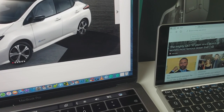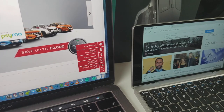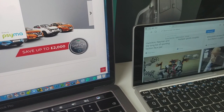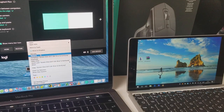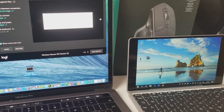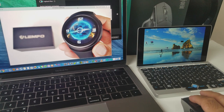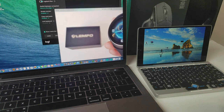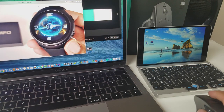Also, an incredible feature which I have never seen in a mouse is Logitech Flow. You can seamlessly control up to three computers with this mouse. So you can have a MacBook and a Windows laptop side by side, and you can control both with one mouse. But not only that, you can also copy and paste text, images and files between them, which I think is incredible. It uses your home Wi-Fi connection to transfer the files. You cannot drag any item across the system, which is a shame, as I would love to drag browser windows and files across, like you could do on a multi-monitor system.